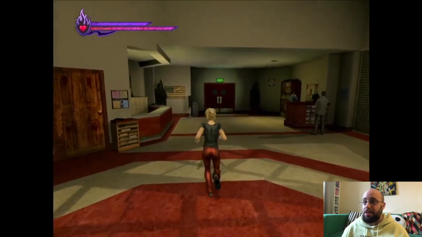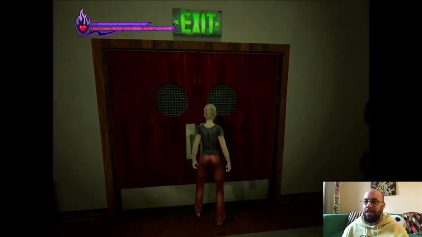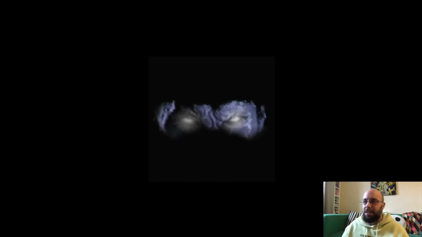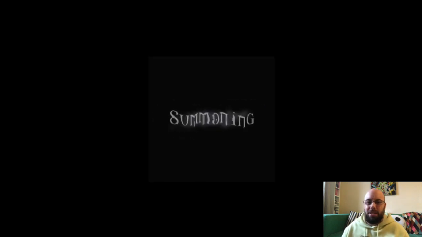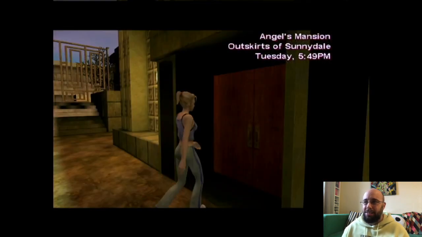The Angel's Mansion is actually probably my favourite level in this, just because it looks like the mansion, and it's got some quite fun ways to kill vampires and stuff in it. I just wish you could stay in the Bronze a bit more. I think that would be my favourite level, if you could just stay there and fight people on the stage and stuff, but there you go. Because they've had so many iconic bands play there.